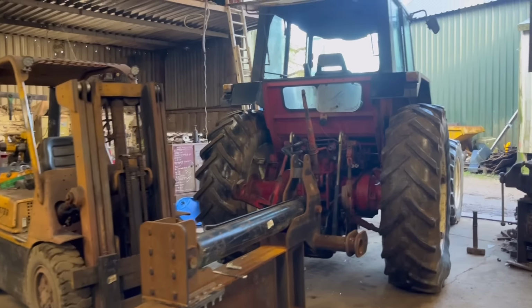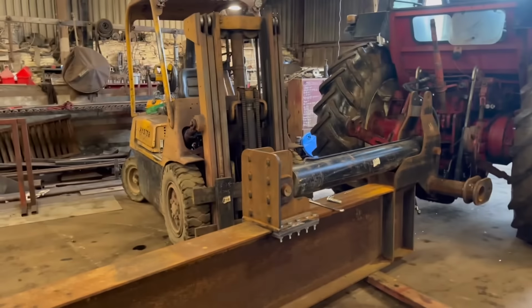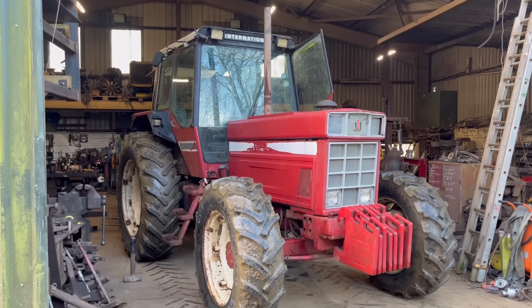Right, so I've got it plugged in. This tractor probably won't have enough hydraulic flow to move it out very fast. It'll do just to get it pushed out. It's an International 1255 is the tractor that I'm using.